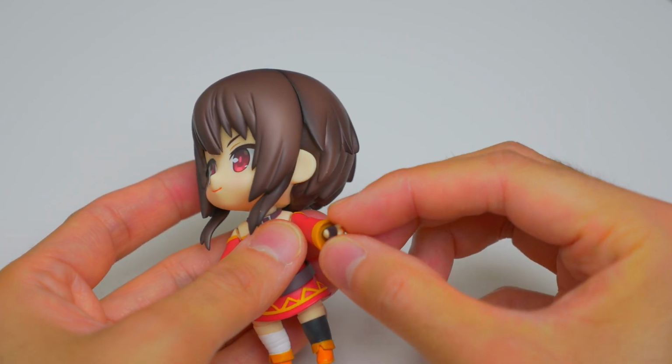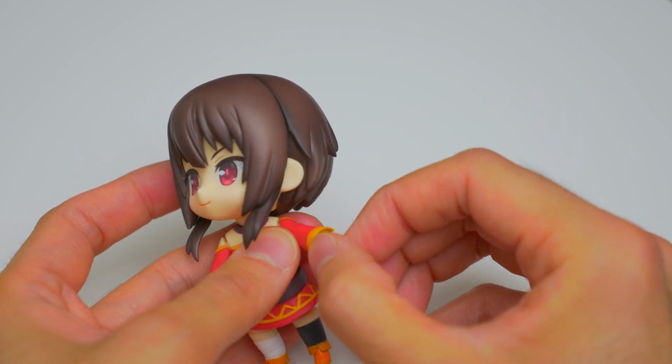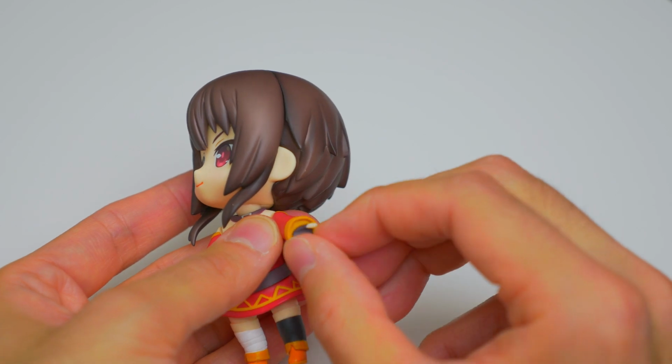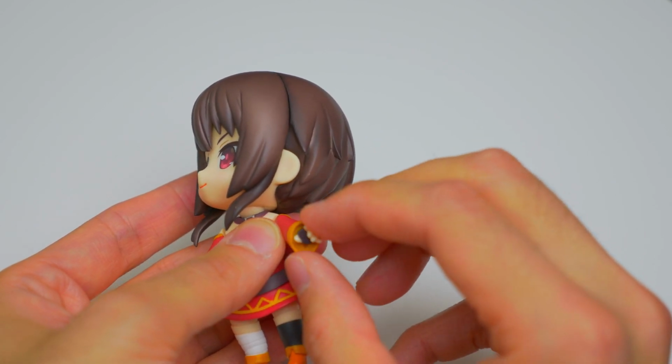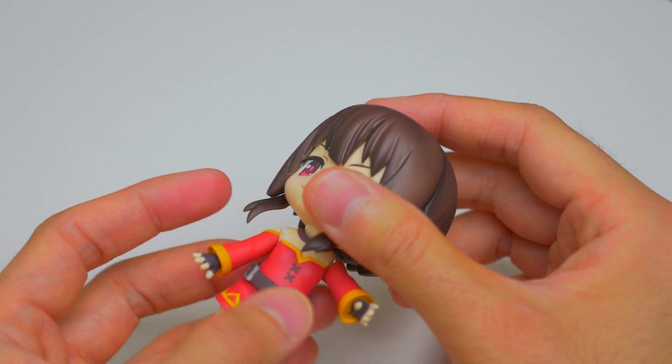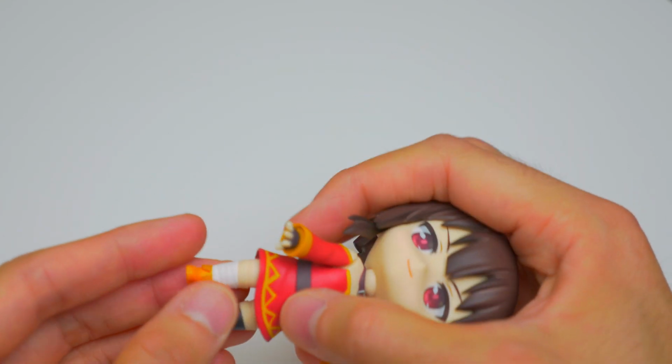The hands are again a simple peg joint. Because of that, it can rotate 360 degrees, but there's no angling of the wrist in or out from the body. And you better be careful with the holding hands too, especially if you play with it too much and it gets loose, she won't be able to hold the staff anymore, since it's purely held on by friction.